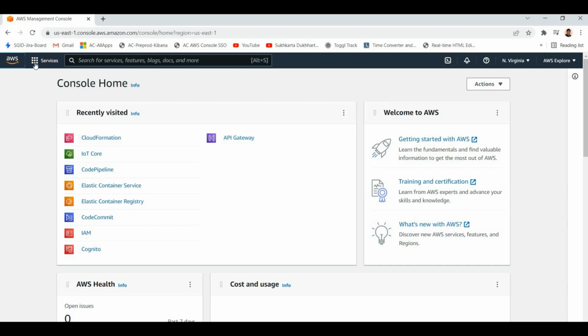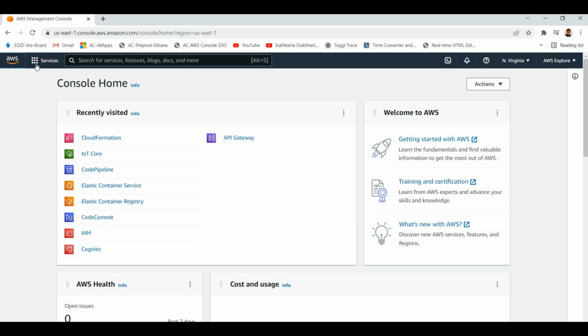After the sign in is done, let me explain a few services. That will give you a better overview of what exactly AWS is. There are more than 200 services, so it is hard to explore all of them at a time. It would be better to start with something basic and go deeper into the different services. Once you get the fundamental idea of what AWS is, how the different services work and how they are interlinked, you will grab it easily, since new services are launched every time.